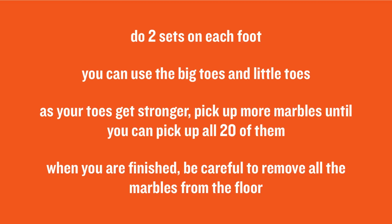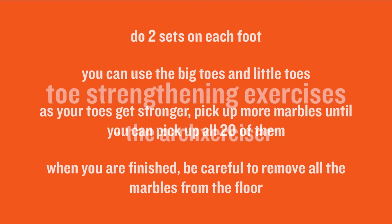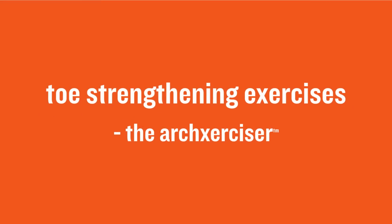If you have difficulty gripping the marbles with your toes, just try your best and pick up as many marbles as you can. As your toes get stronger, you will find you are able to pick up more marbles. When you're finished, be careful to make sure you've picked up all of the marbles off the floor.